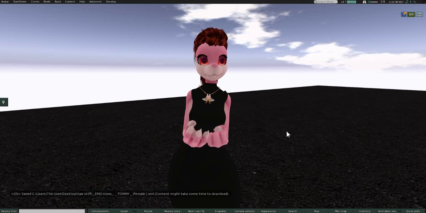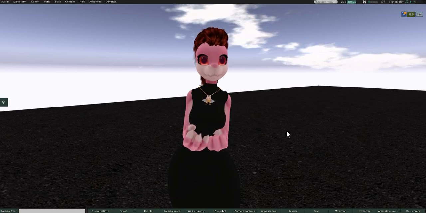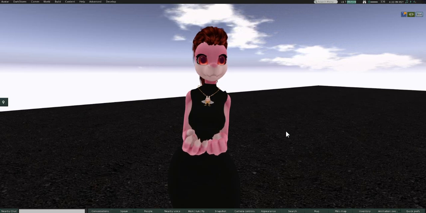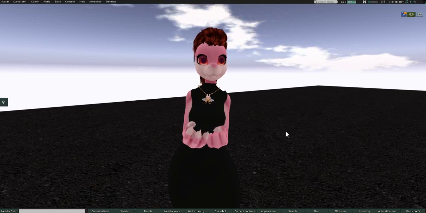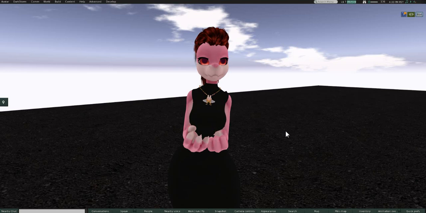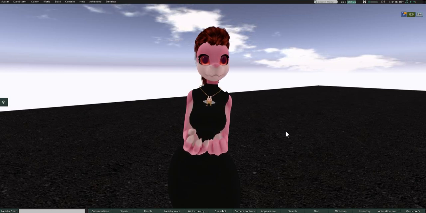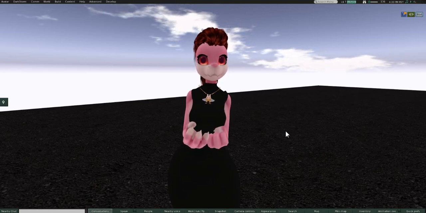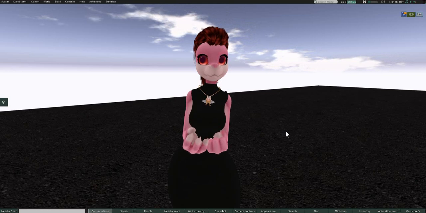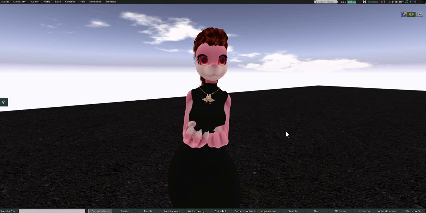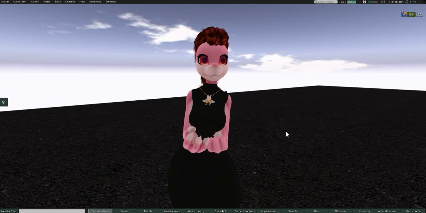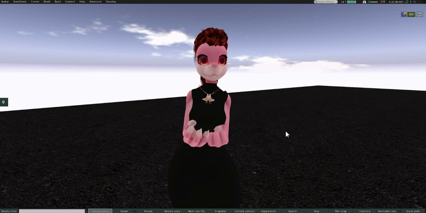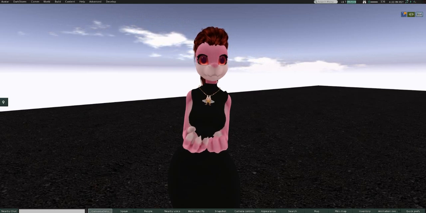Okay, so for the next part of our video, which is what we're on now, we're going to convert our extracted files into usable DAV files that we can use inside of Blender. In order to do that, you're going to need to close your Darkstorm because Meshes SL and Darkstorm cannot run together at the same time. So we're going to need to close our Darkstorm and then open up the Meshes program. So I'm going to pause it real quick and close Darkstorm and open up Meshes so you can see what it looks like when it's running.